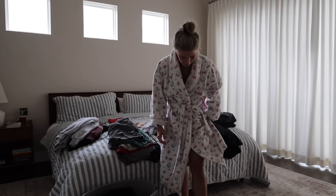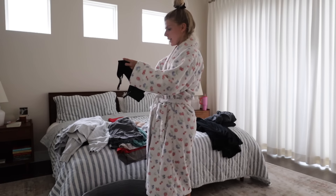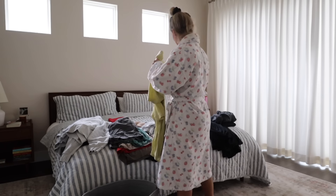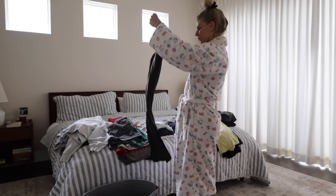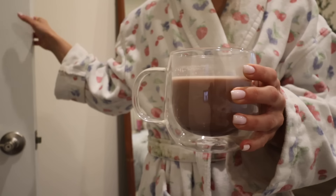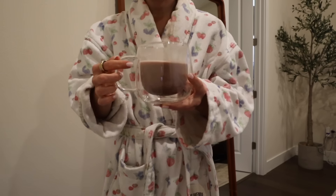I just got a spray tan, so I'm marinating in that right now and I put away some laundry. I'm going to be careful not to get any spray tan on anything. Having my chocolate Element packet right now — I put it in milk and oh my gosh, this is so good. Having it in milk is such a game changer. This is the first time I had just the chocolate salt one; I normally do the caramel one. It literally tastes like I'm drinking hot cocoa, especially with the milk.